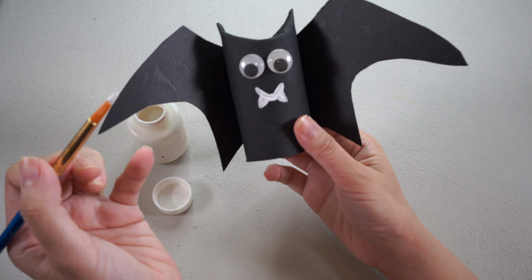Next art activity, sponge painted ghost craft. Here are the materials that we will need. Number 1, ghost template. Kindly check the description box for the free template. Number 2, black paper. Number 3, white paint. Number 4, white colored pencil for tracing. Number 5, used sponge. Number 6, scissors. Number 7, glue. Number 8, small paintbrush and 3 black circles.